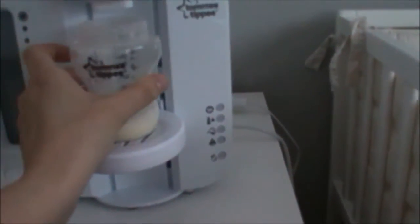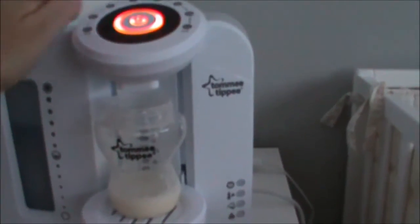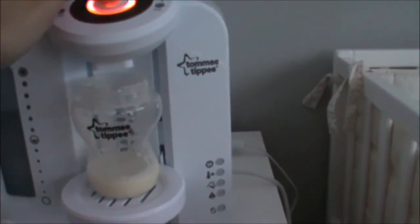Now it does come with a plastic lid. I have lost mine, but it does come with a little one. You just pop a little lid on, you can use the bottle lid, whatever you want to do, and you give that a shake. So once you've done that, take the lid back off, pop it back under the prep machine and press the red button for the final amount of water.